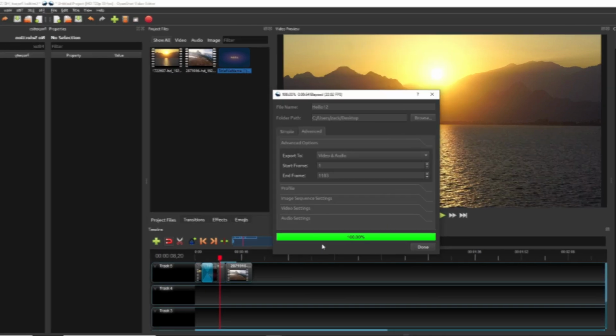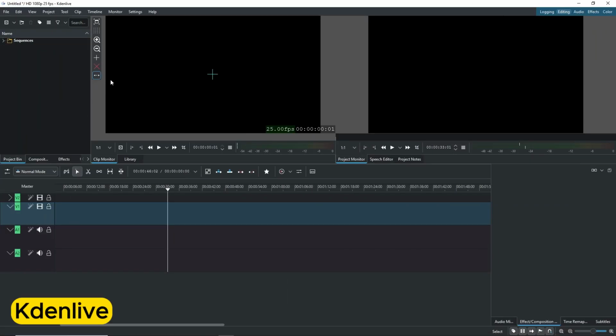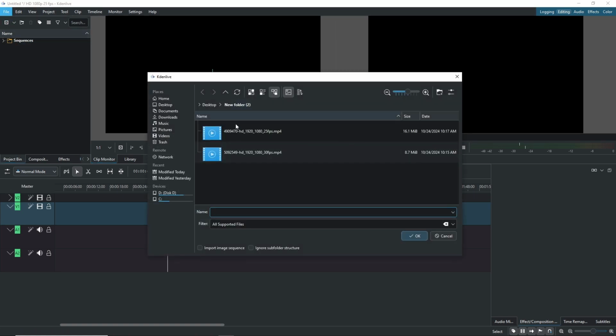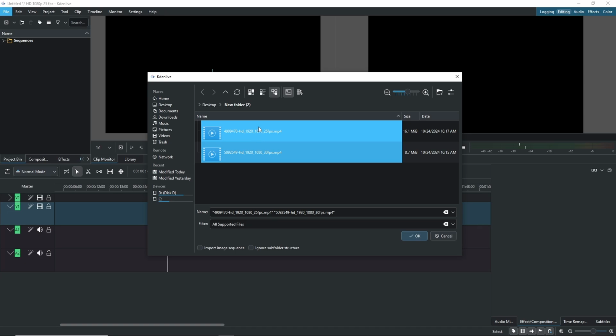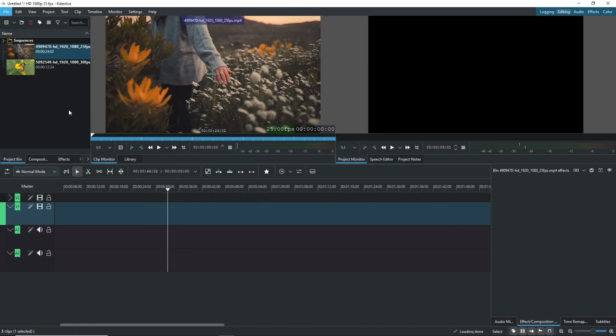In the next software we have Kdenlive. This is my favorite editing software after CapCut. The only reason why I prefer CapCut is the effects and transitions. On CapCut everything is already there, just drag to the timeline, and that's a good thing when it comes to saving time. Anyways, Kdenlive is great software for editing as well. You get a lot of good features and effects, and it's so simple for editing.